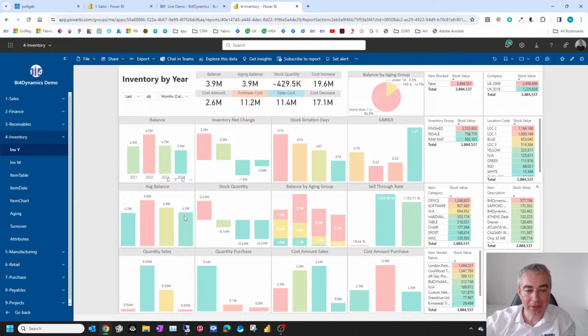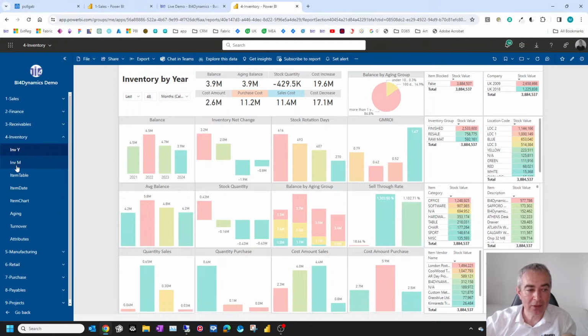Then we have balance and we have average balance for the period, because balance is at the end of the period. Average balance is a daily average, so it's important. And when it comes to receivables and payables, also in the inventory, we have aging. It means for how many days items are not moving. Now, sell-through, as one of the turnover categories, on this demo data doesn't look so good, but we look at the item level and other information that are, I think, quite explicable.